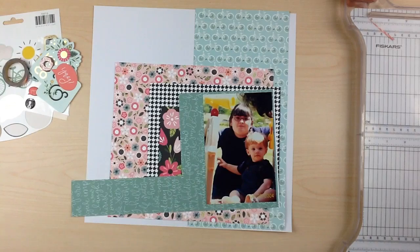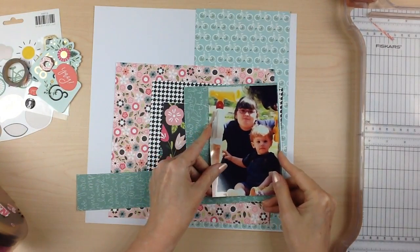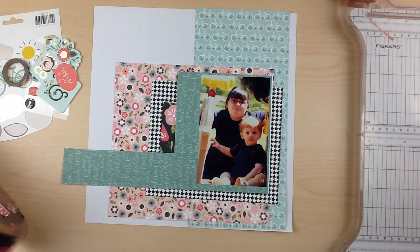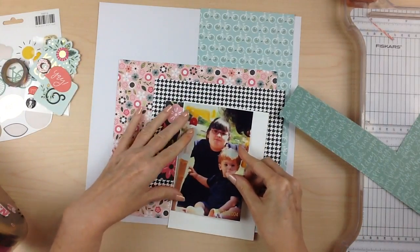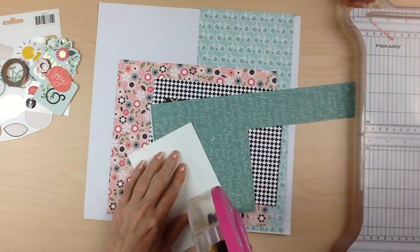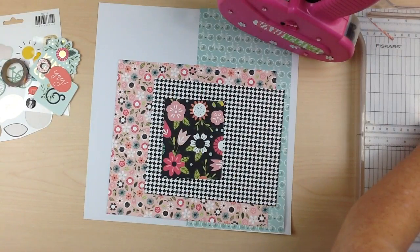One of the things that I had written down to do while I was doing all of these videos, just little things that I wanted to try or stretch myself, was working with some of the word stickers that I have. I have them in the thickers, the different embellishment sheets that you buy. I have wood veneer. I have all kinds of words that don't get used. So you'll see on this, I end up pulling some extra embellishments out. Some of them are from some other ScrapRoom kits, and some were from my drawer that has all of my thickers and my words. That was a lot of fun to work on, so that was one thing that I got in on this layout.